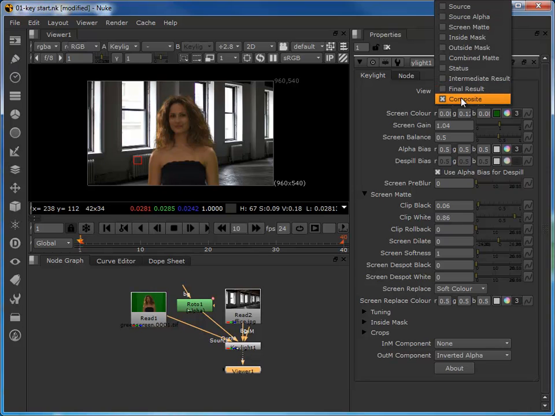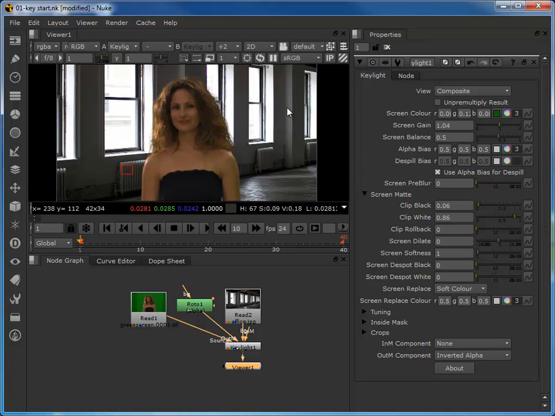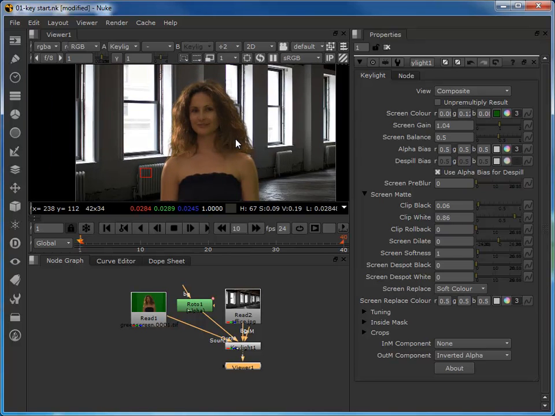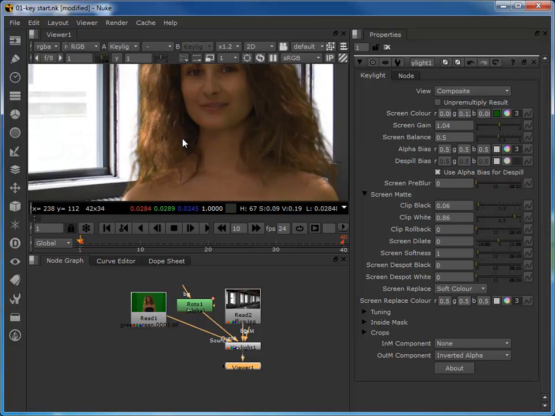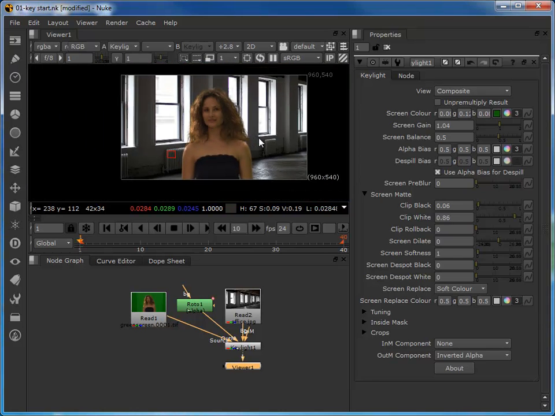Okay, so the composite view essentially performs the basic A over B merge of the background and foreground layer, and this is a good tool for cross-referencing our subject with the background that is intended. If we take a look at this, you can see that there's still quite a bit of green within the hair detail, and that is obviously problematic. Also, if we zoom out a little bit, we can see a very strong discrepancy both in tonality and colour between the background and the foreground.